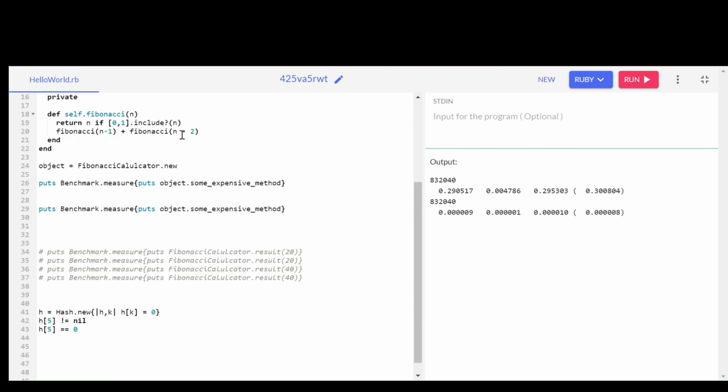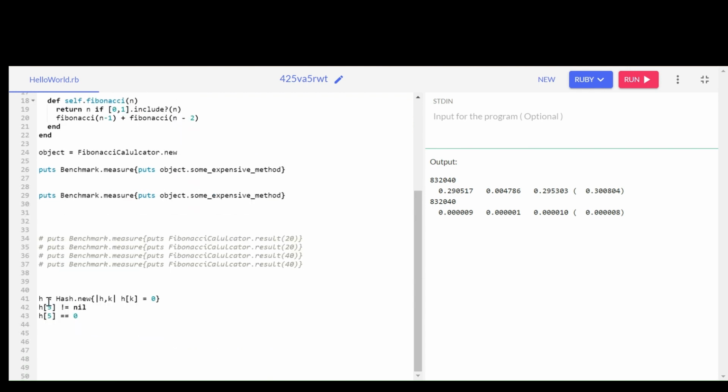Just to elaborate on this, say we have a hash and we are initializing it like this. Say we have not really started with this. Now if I'm trying to find a value, it will be equal to nil. But what if I want to initialize it with some value? At that time, I can put it here.